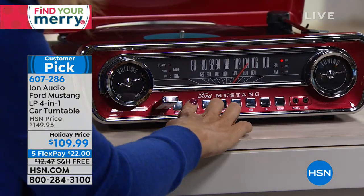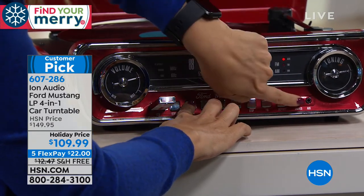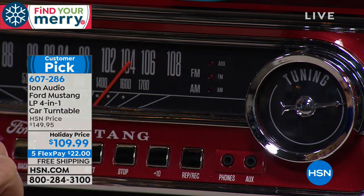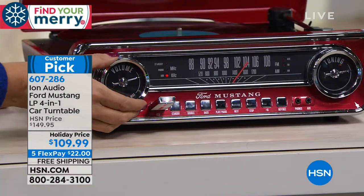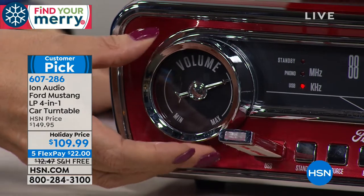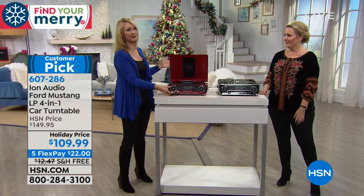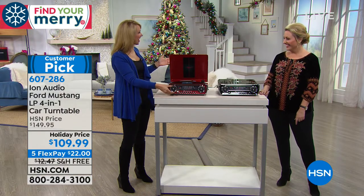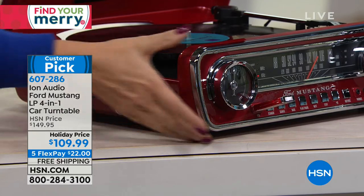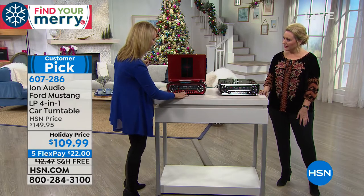Auxiliary is one of your options right here, and you can see where you are because it glows and illuminates. You can literally plug in any phone or tablet with that auxiliary port. If you want to listen privately, there's a headphone jack right there, along with your AM and FM radio. Listen to the sound quality — this is room-filling sound. And look at the stereo speakers built in on the side. This is absolutely gorgeous.